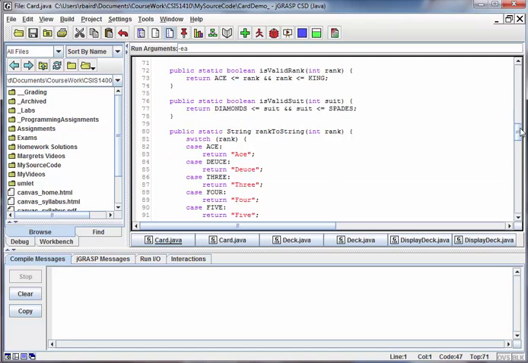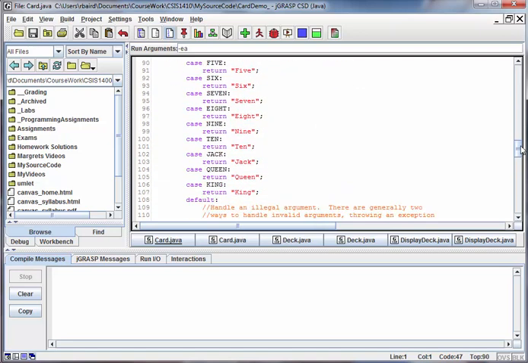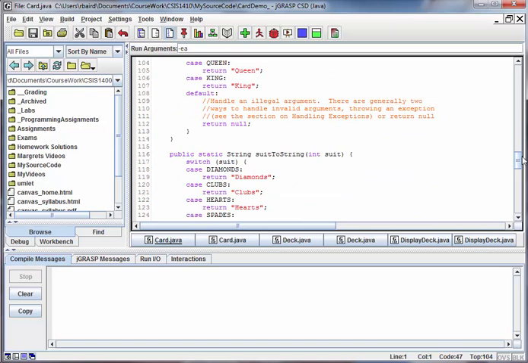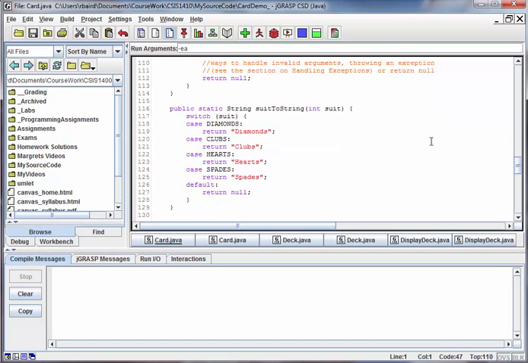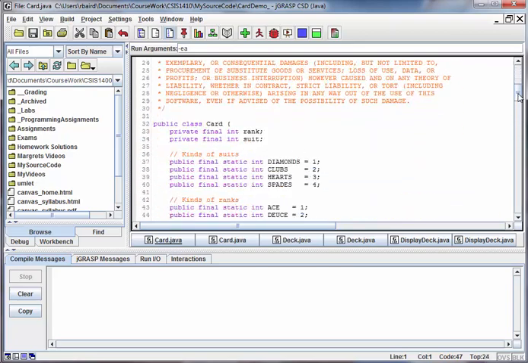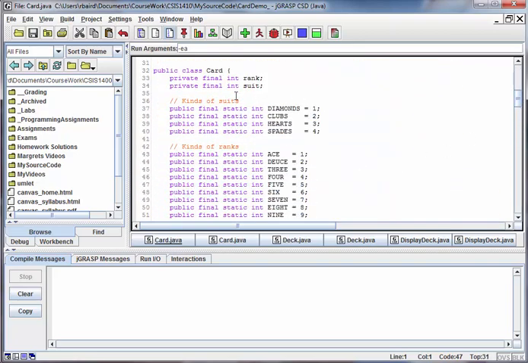Then we've got a couple of interesting rankToString and suitToString methods here, and all these do basically are take a look at the value of the suit that's passed and assign this string value, or actually just return the string diamonds, clubs, hearts, or spades, depending on whatever the value of the suit is that gets passed in. So that's a pretty complicated card class, but it does work very nicely using just integer constants for the suits and the ranks, and these two integer fields for rank and suit.